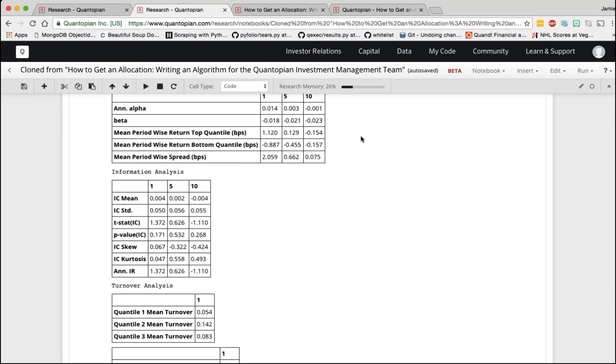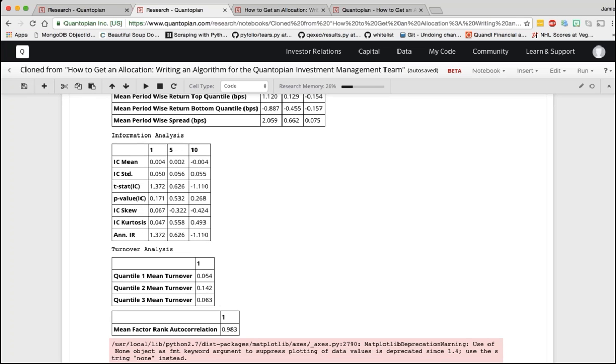The information analysis table below, IC, that's an information coefficient. That's actually a really rigorous statistic to look at, in terms of it's tough to get a good value. An IC of even 0.1 is really good. Even 0.01 is still pretty good. So this IC is not so great yet, but we're really just getting started, and it's positive. So okay, that's interesting.